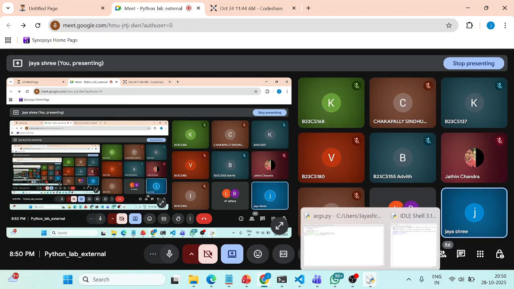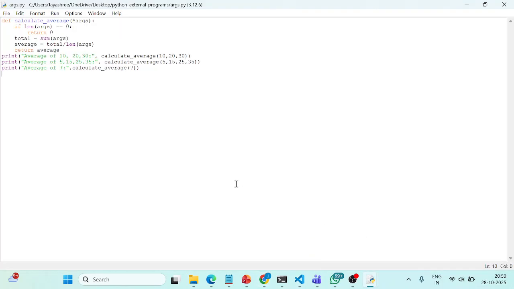So we will execute now the square of a given number using a lambda function. What is the lambda function? It is a function without a name, that is called the lambda. Take a new file again.